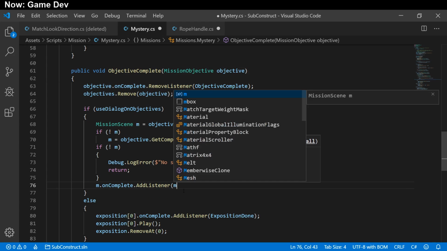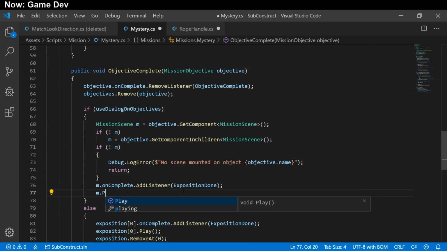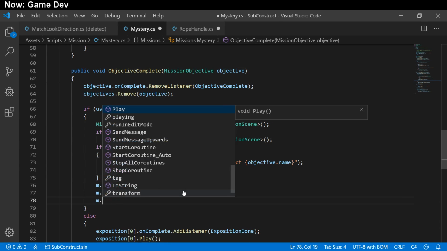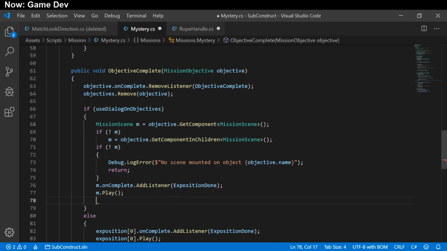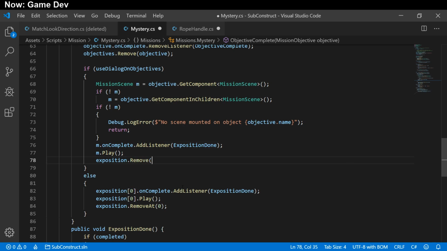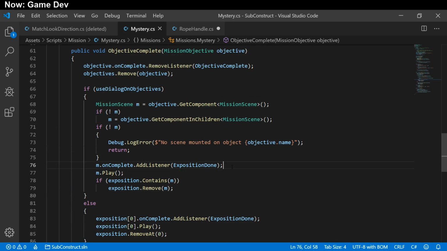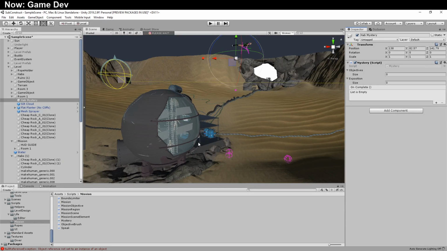m.onComplete.AddListener, exposition done. m.Play. m.RemoveFrom exposition. There we are. That should allow us to have our mission happen in the order it's supposed to happen in rather than randomly, or not randomly, but in the order we write it.